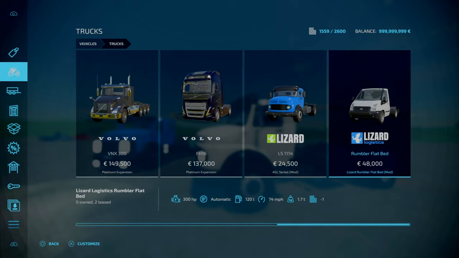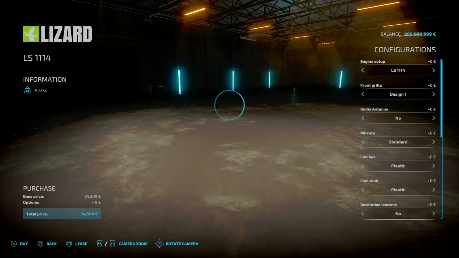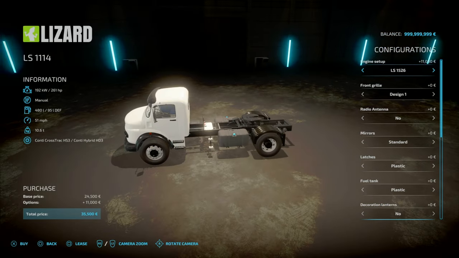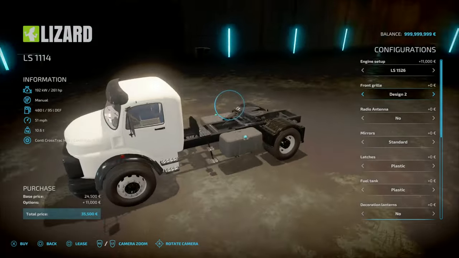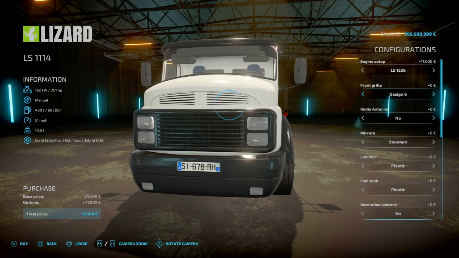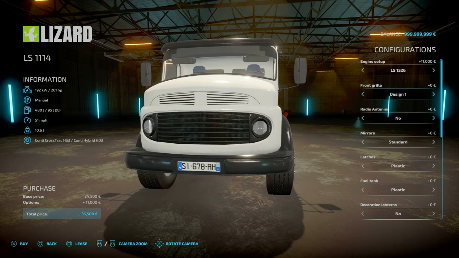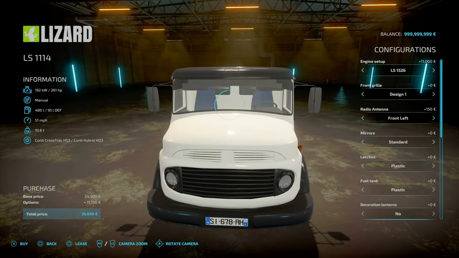So anyway, the AGL Series is 1114. Yeah, only 24.5 grand to buy. 11 grand for the maximum engine, that brings it up to 260 horsepower. Got a variety of grills. So you can have lizard logos or not, chains. But yeah, I think more of a classic would do for me. Antennas, yes or no, front, left, right, or both.